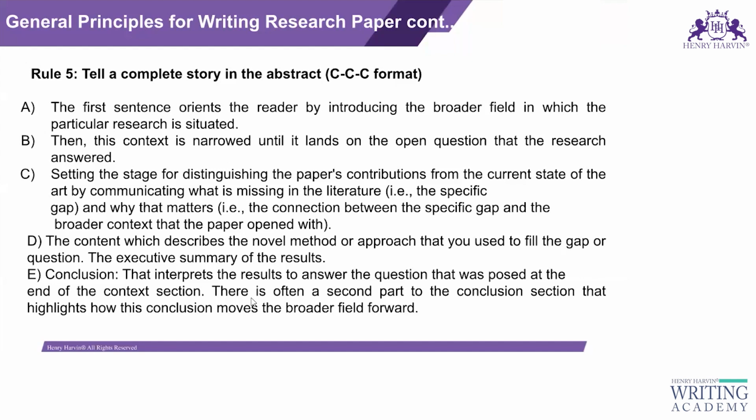answering. Then setting the stage for distinguishing the paper's contribution from the current state of the art by communicating what is missing in the literature, that is the specific gap. Then after that, you have to write what is known about the topic. Okay, what is known about that topic or what is done till date in that research area. And then after that, you can write about the gap. What is the gap, or what is the information which is missing in the literature.